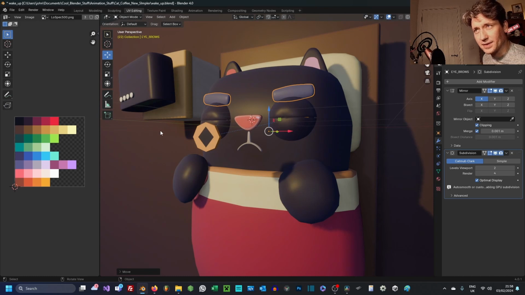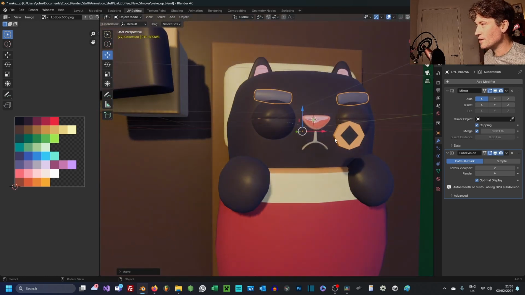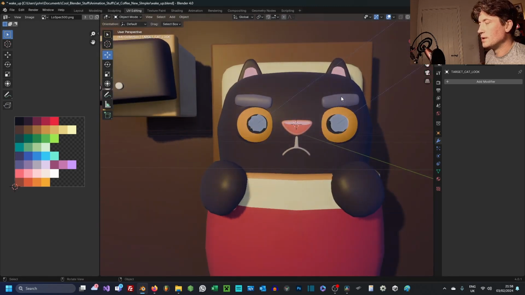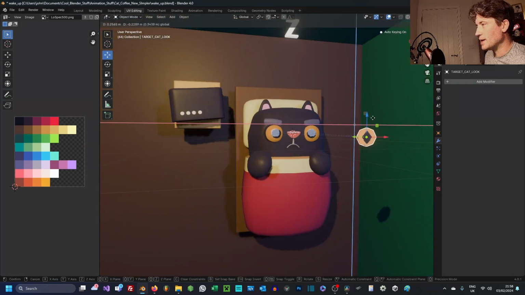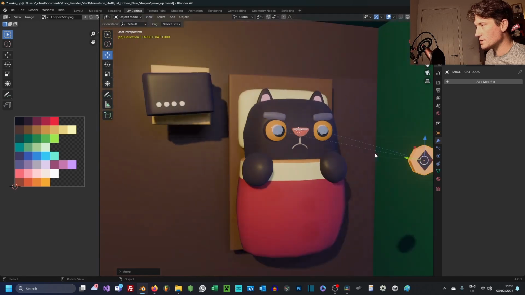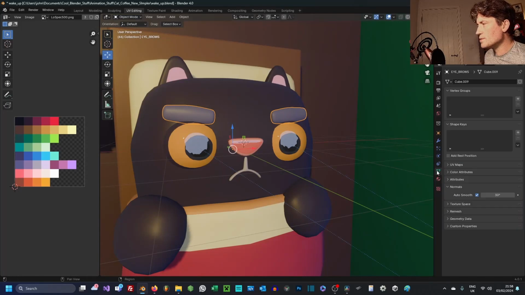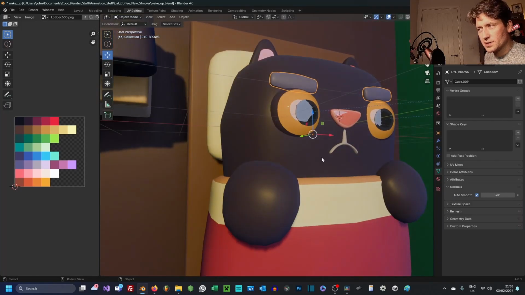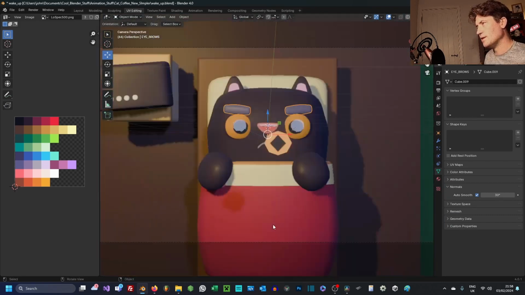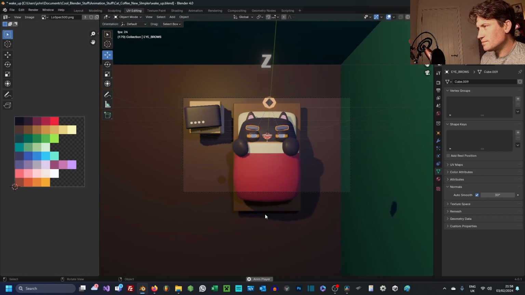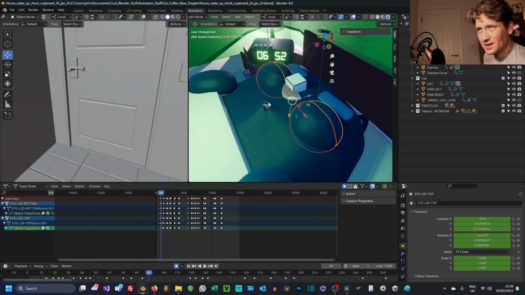Sorry about the mouse clicking, I keep forgetting about that. Yeah, so the rig, if I just spin it a bit. The rigging is pretty much the same, the animation. You've still got a look target so you can move his eyes around and stuff. I don't think I can shrink and grow the eyes. The eyebrows, I haven't done it on this one, but I started learning shape keys, so his eyebrows and everything move. But this one was like version 1. So we just play that. Very, very simple.